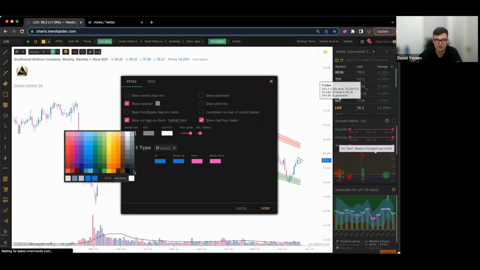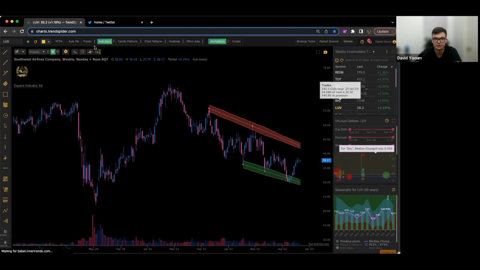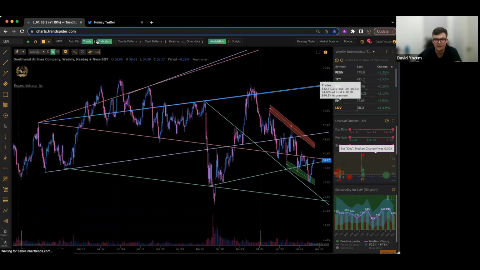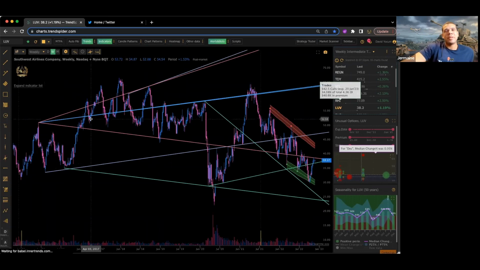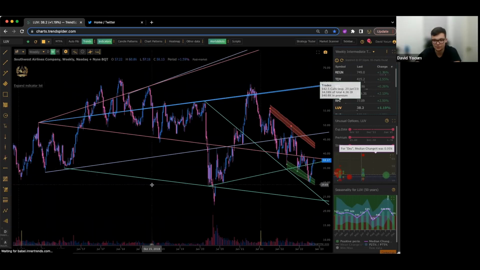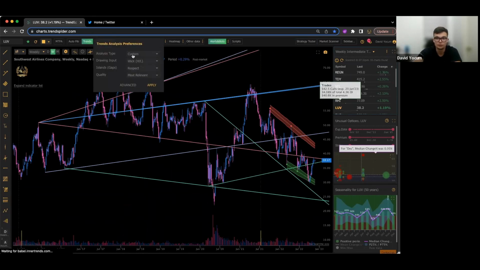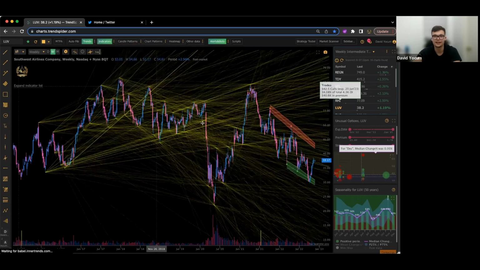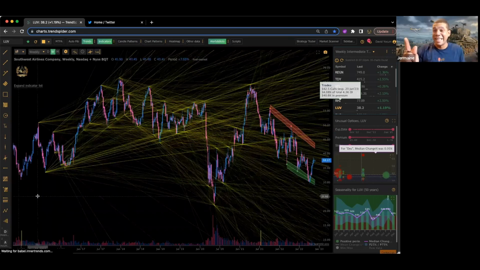Jermaine, let me know if you've ever seen this here. So I'm going to change my background here, and I'm going to select trends. And then we're already seeing a couple of broadening formations. I like the black right there. You can always double click and save the lines on your chart, just so when you toggle it off, it'll be there. But if you really want to find your broadening formations, we're going to do all lines, and then you get your pick. So yes, I've seen this.